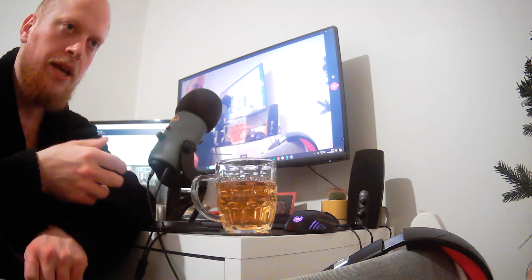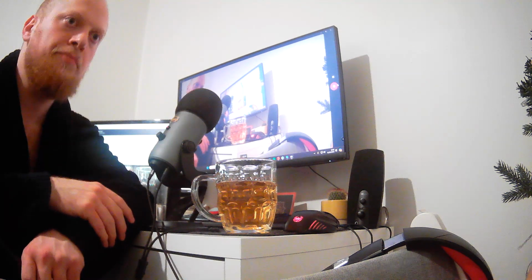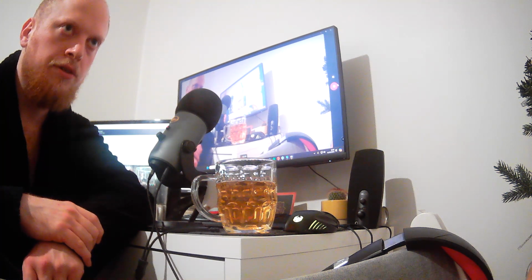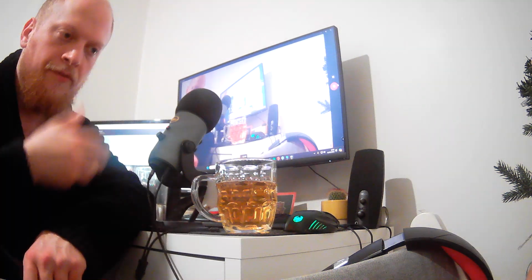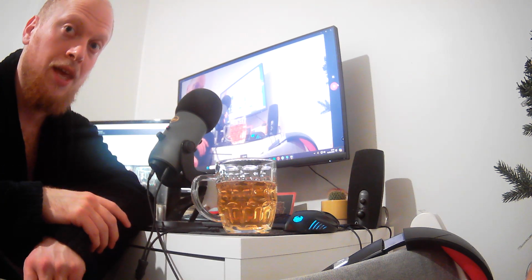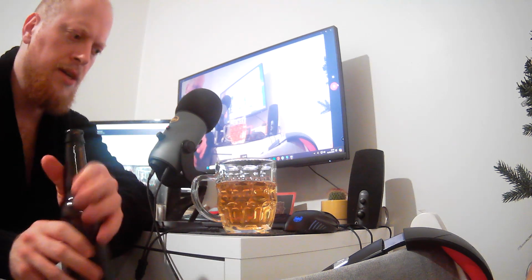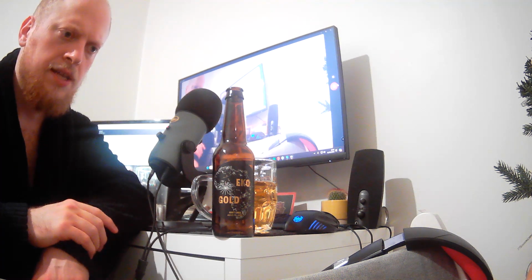Usually when I've reviewed beers in the past that have been inspired by wines, like a couple that are inspired by barley wine, they've had very harsh noses, but the good thing about this one is it's got a very clean, very neutral, very palatable nose that I think anyone can really enjoy if they're getting into beer for the first time. So yeah, honestly, the nose of Echo Gold is really nice. I'll give it an 8.5 out of 10 for when it's in the glass, and a good 7 out of 10 for when it's in the bottle.